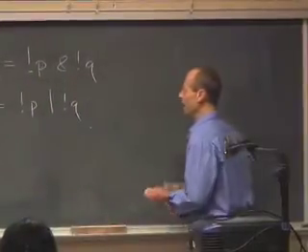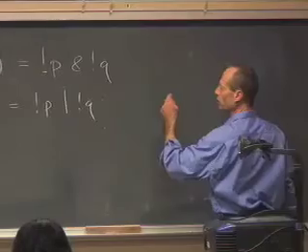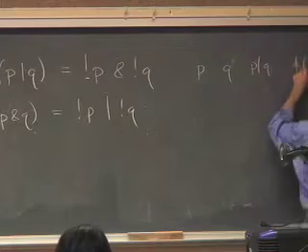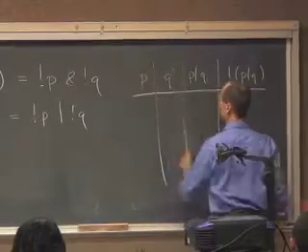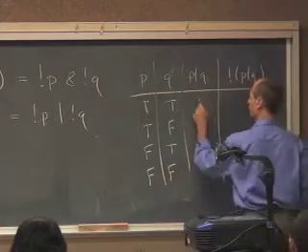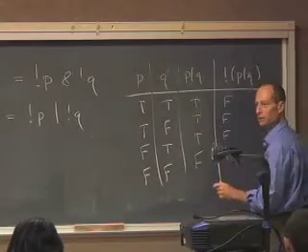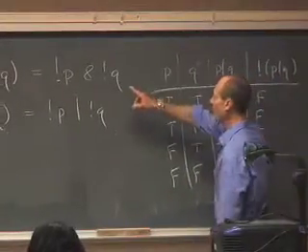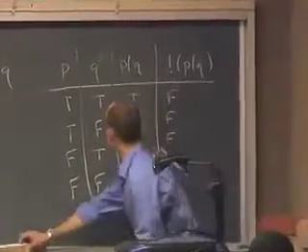Well, what does the truth table look like? If we have P, Q, P or Q, not (P or Q): true, true, true, false; false, true, false, false. For P or Q, we've got true, true, true, false. This is false, false, false, true. Yep. And then we look at what not P and not Q looks like. What does its truth table look like? I didn't save enough room to write it here. Let me try to.